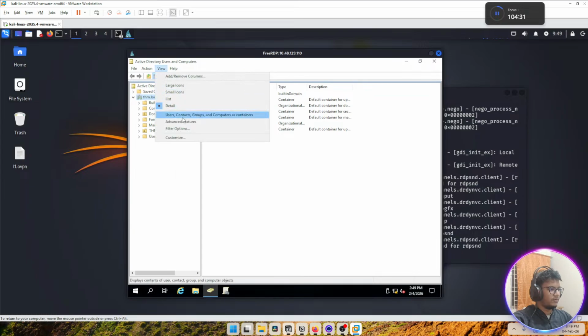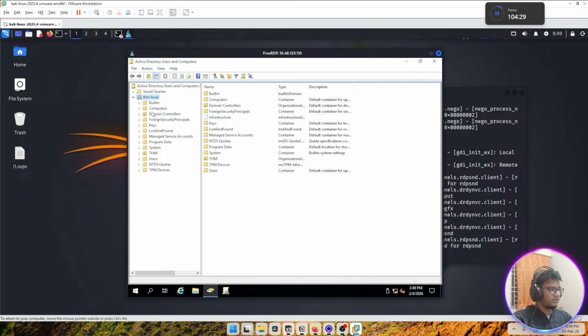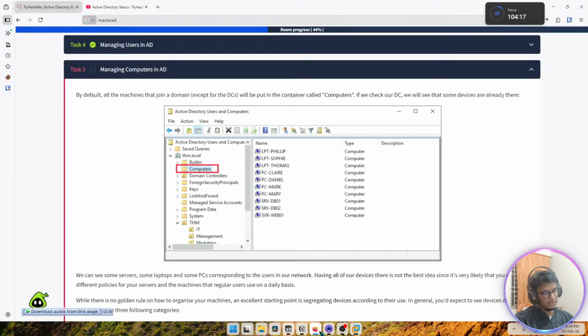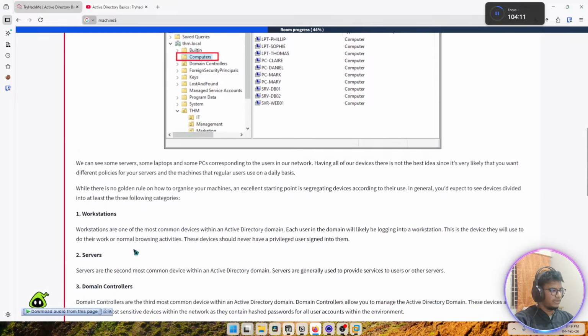If we go to advanced features again, here is the Computers container. Okay, so all the machines are here except the domain controllers. All these are just machines, not real users. I guess that's what it is trying to say.